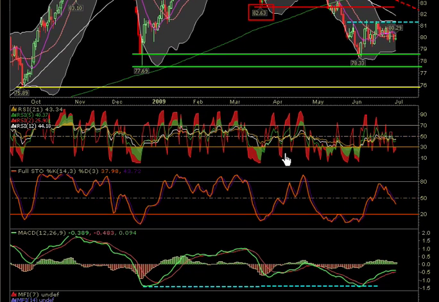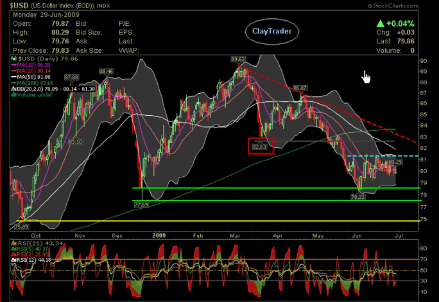Glancing down here at the indicator, you can see that the MACD did a good job of bouncing off its prior low back here, looks like about mid to late December. The MACD for the dollar came down here, bounced off, found support. Same thing here, came down and bounced off. This bounce here, as you can see, was very nice. This bounce is nothing like that one. It's more of a bounce and then just consolidate. But that's obviously better than continually falling down. So that's where we are for the dollar.